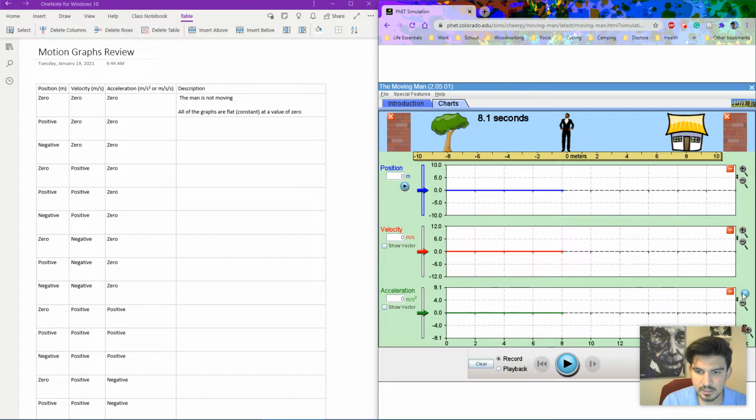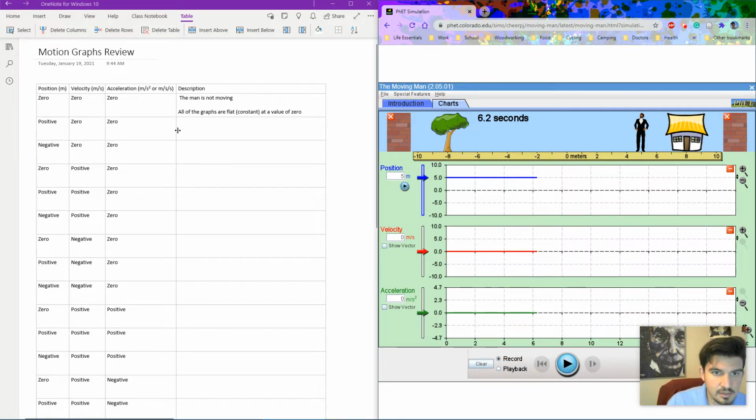Next, what I want to go ahead and do, and I'm just setting this down to 0 for ease of view later, is we are going to look at a positive position, 0 velocity and 0 acceleration. So let's set his position to a positive value of 5. We'll clear everything so far and we'll hit play. And you can see as time goes on, we have more flat lines, still more boringness, okay?